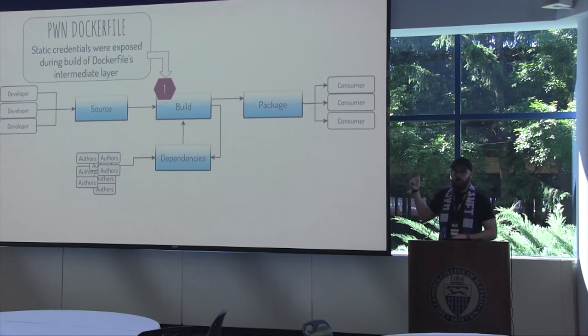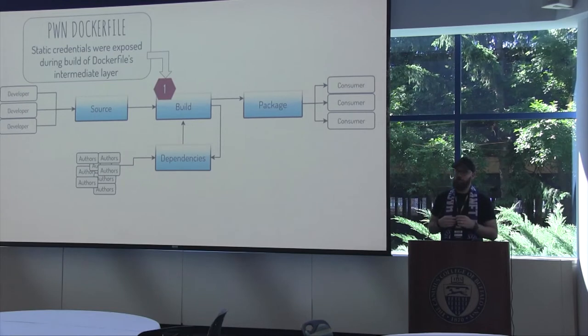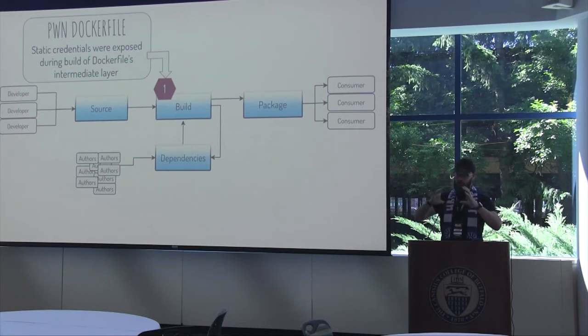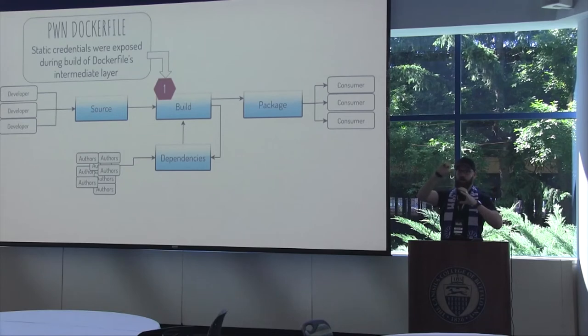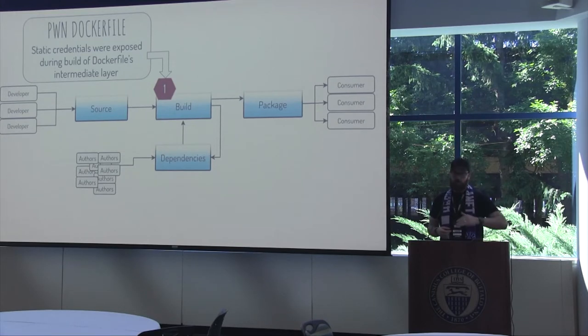So in this one, an attacker owned a Docker file because static credentials were baked into the Docker file. It was using intermediary layers to build the Docker file. You can set up a Docker file to say, okay, I'm building Nginx, but before that or after that, I can have a separate container that pulls credentials or does some previous stage, and then you can copy things in between them. But what they found was there was an intermediary stage that had all the credentials for the bucket. And when you execute the build, you can go back up and say, hey, give me the credentials.